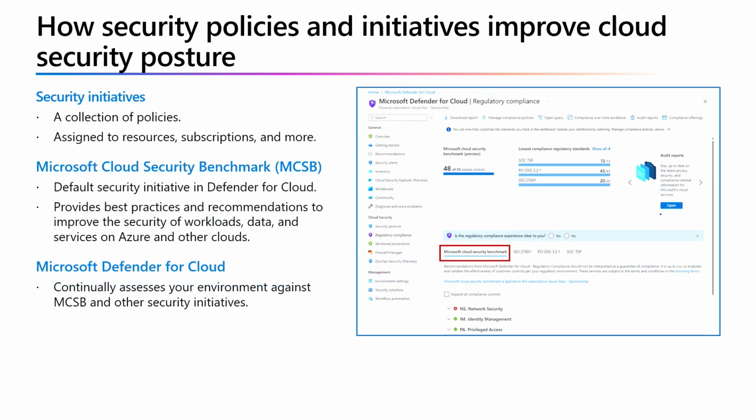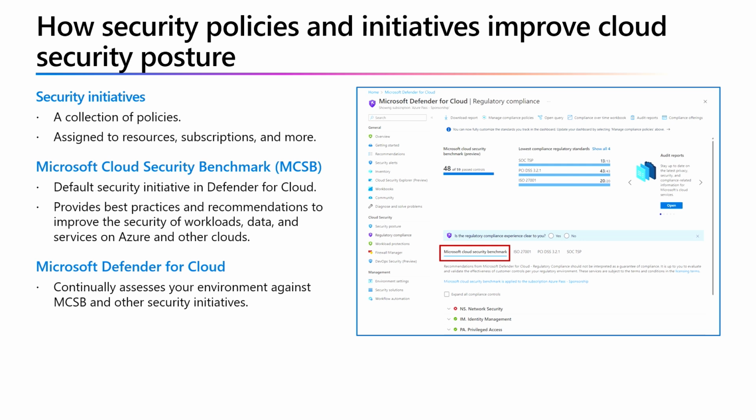Policies and initiatives are a foundational component of Microsoft Defender for Cloud and how Defender for Cloud assesses security posture and compliance. Now, what are policies and initiatives? An Azure policy definition created in Azure Policy is a rule about specific security conditions that you want controlled. Azure Policy supports built-in definitions, but you can also create your own custom policy definitions. For example, a policy could be to allow only the creation of resources in a specific region.